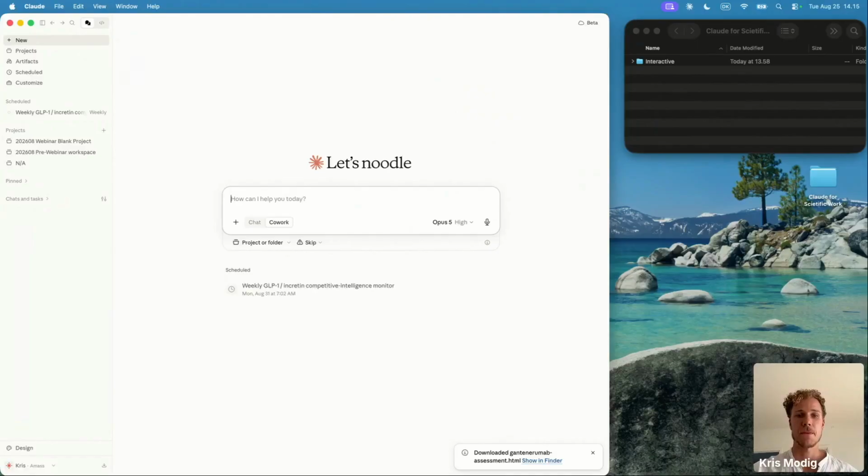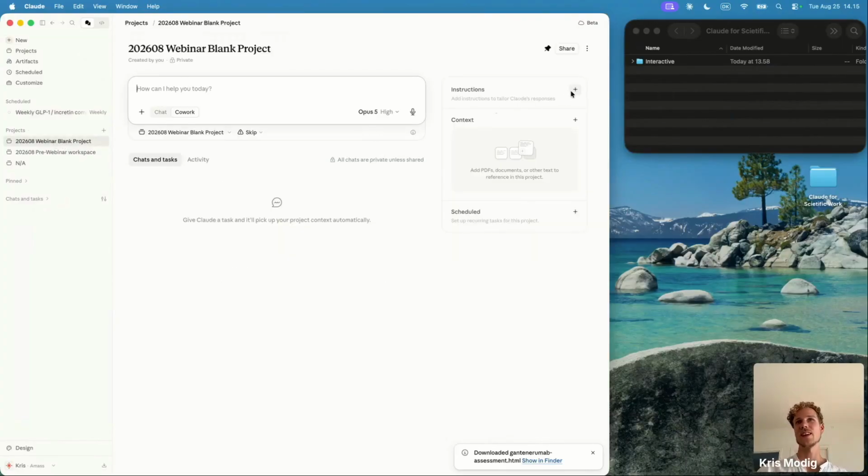Just a couple of words when we're actually inside Claude. There are a few things to consider. If I go to the project here, we can add instructions and context to the project itself. In today's session, I'll actually just use skills. But if you do use context, say if you have your own papers, there's also what we call a context window for how much of that these models can take into account in terms of memory at once.